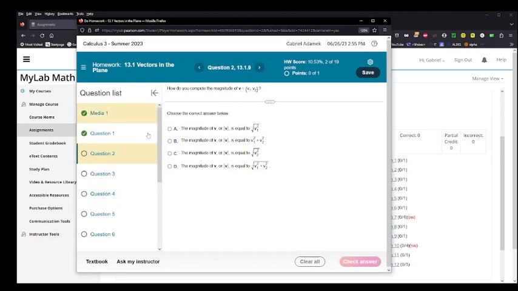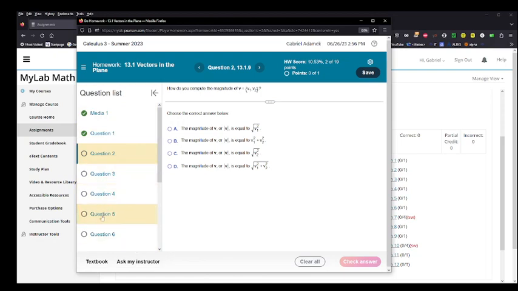So essentially, for each question, you have unlimited chances, and you have unlimited time. Well, okay, maybe not unlimited time, because we have a test coming up. So you don't want to spend too much time on any one question. If there's something that you're stuck on, go on to the next question.